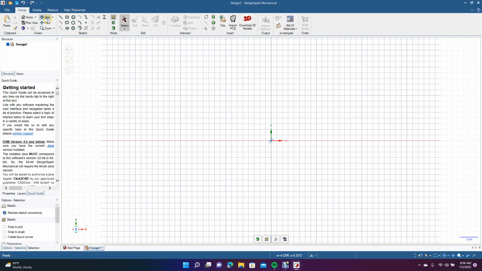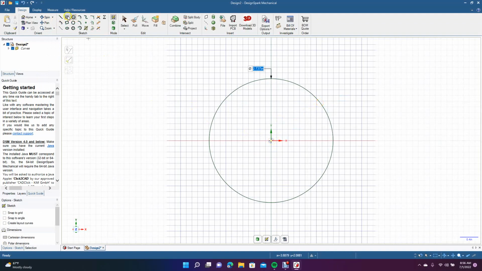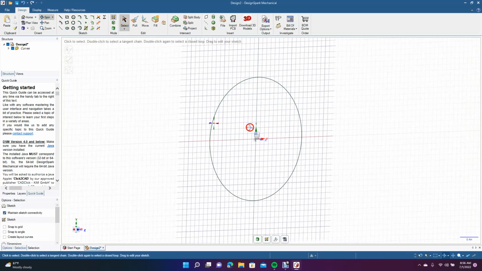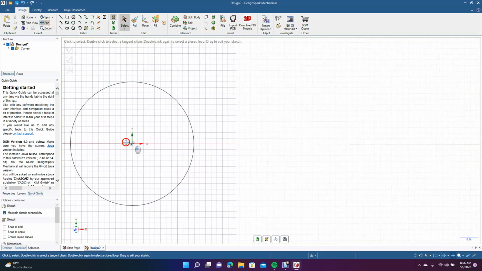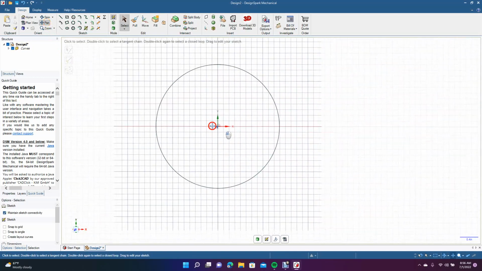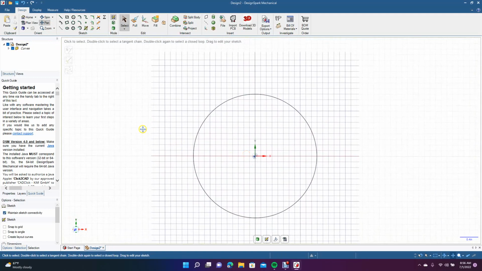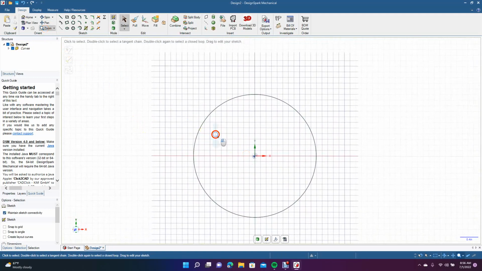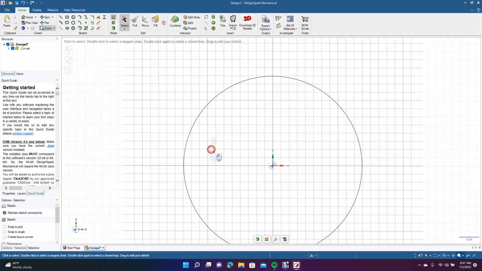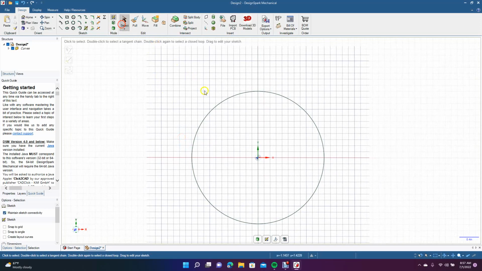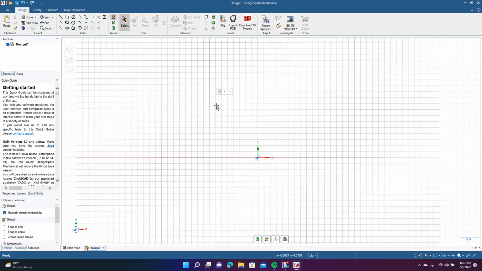Okay, now we're going to go over this tool here, which is spin. We'll go ahead and put a little circle there so you can know what it does. Again, self-explanatory. It spins the plane, the drawing plane. Okay, this is a pan, like a camera. It pans to the left, to the right, top, bottom, anywhere you want to go. Zoom, pretty much self-explanatory. Zoom in, zoom out. Okay. Now we're going to go ahead and get rid of that circle.